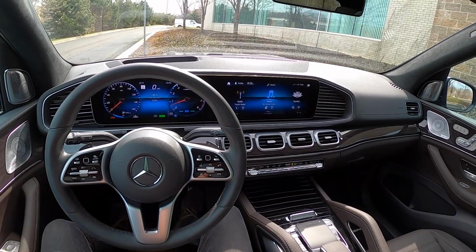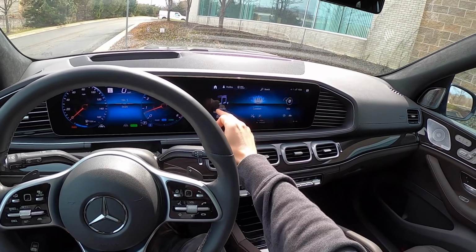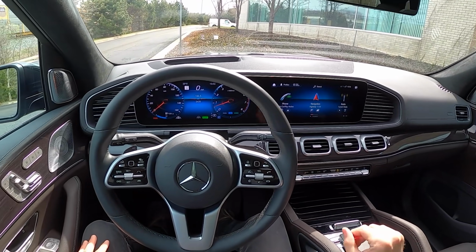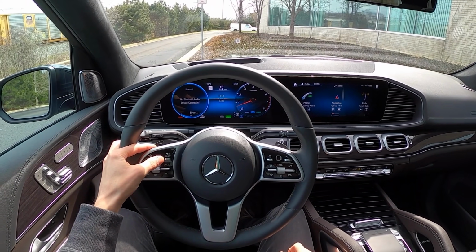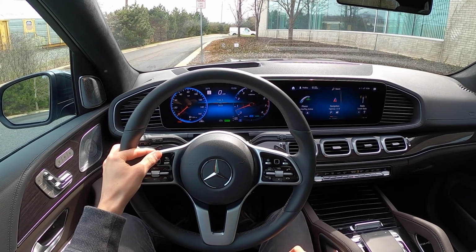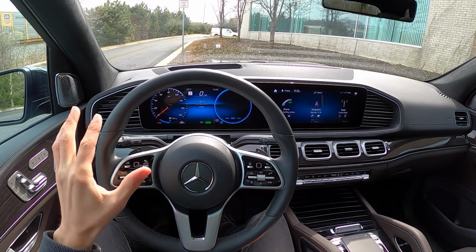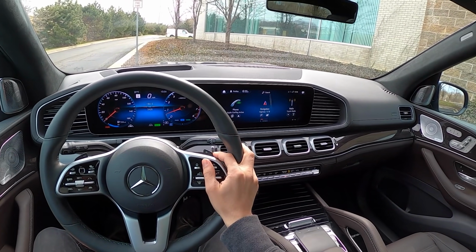So the first thing you notice when you get in is these two massive 12-inch screens. This can be controlled by touch. You have controls here on the steering wheel, which I will say work quite well. And then there's a touchpad down here with haptic feedback. On this left side, you can change your gauge cluster. There are a lot of different settings you can customize in here. You can see pretty much everything you want. And each menu, there are 3 menus that all pretty much show about the same information, and you can select what information that is. I love how you can control a lot of this infotainment from the steering wheel.